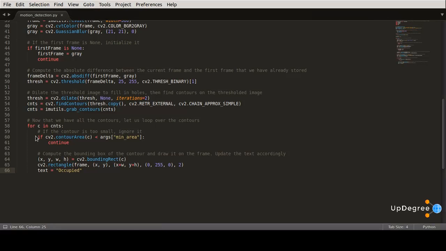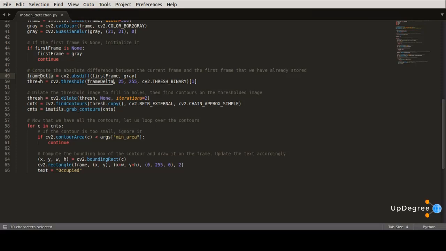Now that we have our background modeled via the first frame variable, we can utilize it to compute the difference between the initial frame and the subsequent new frames from the video stream. Computing the difference between two frames is a simple subtraction where we take the absolute value of their corresponding pixel intensity differences. So here frame delta equals background model minus current frame. We are computing the frame delta by computing an absolute difference between the first frame, which we have assumed to be the background, and the current frame, which is the gray. The delta between these two frames is stored in frame delta.